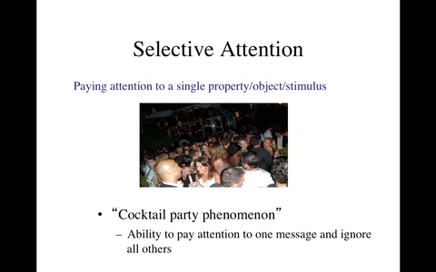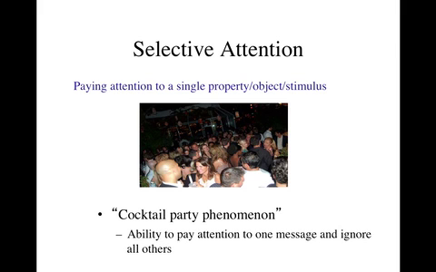Selective attention is the standard type of attention. When we often think of paying attention to something, we think of paying attention to a specific thing, a single property, object, or stimulus. And there's something called the cocktail party phenomenon that really exemplifies this. This is the ability to pay attention to a single conversation and ignore all others when you're in a crowded room where there's lots of conversations.